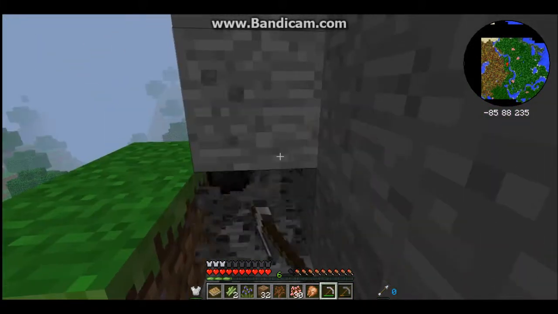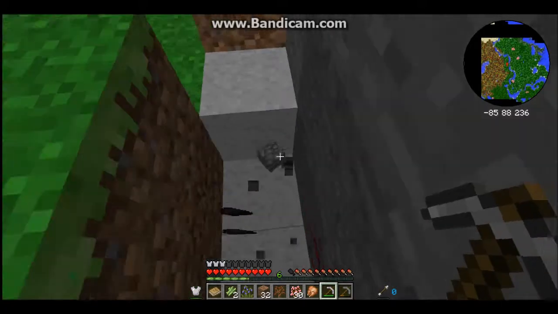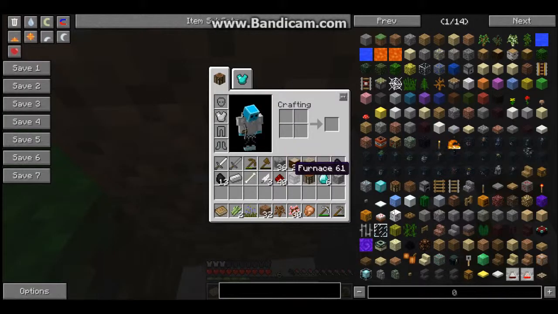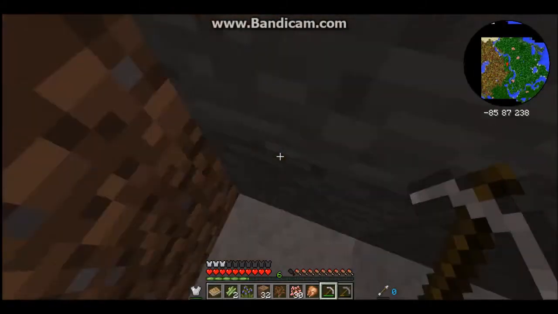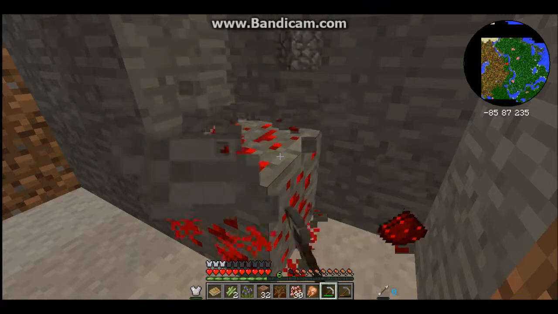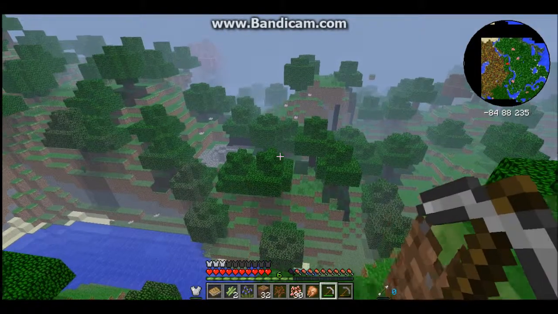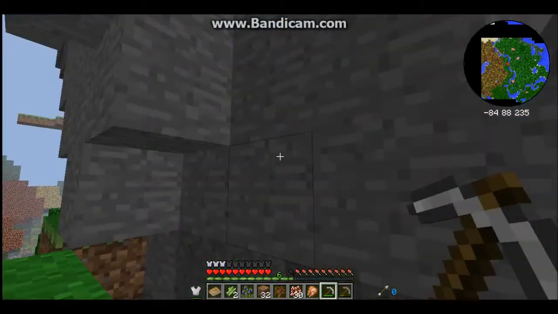So I need to find more cliffs then, because I just found... What is that? What? Oh my gosh, what? Is that it? Marble cobblestone, as it turns out, rather soft. Huh, cool. I might mine some of that up later, I don't know. If there's more anywhere else, because right now I'm not looking for white marble crap. I'm looking for diamonds.